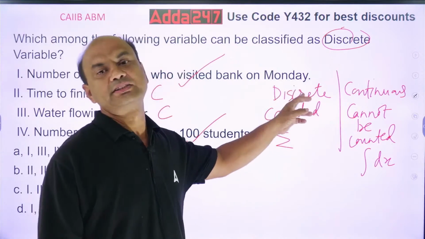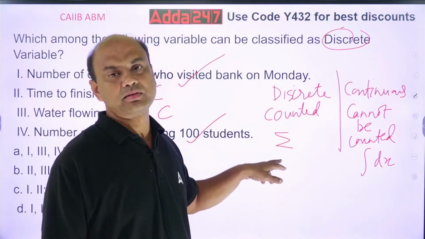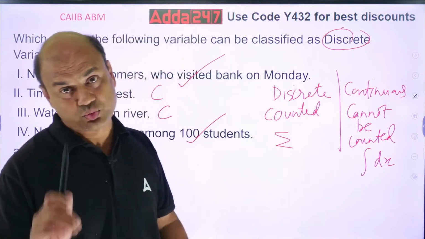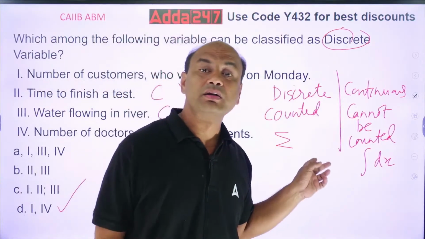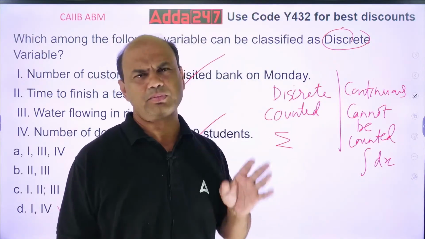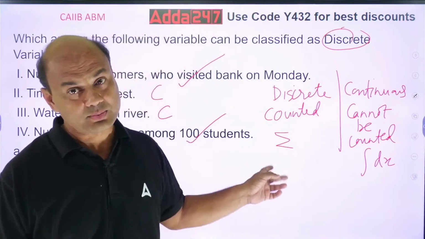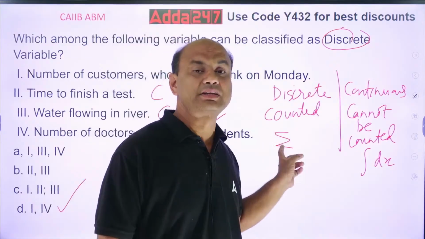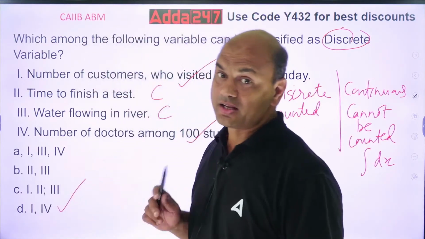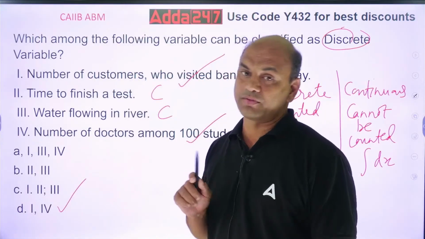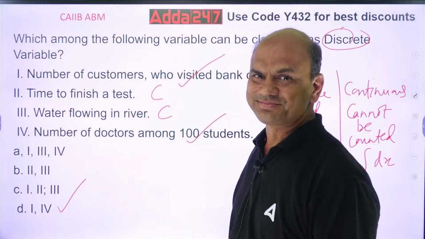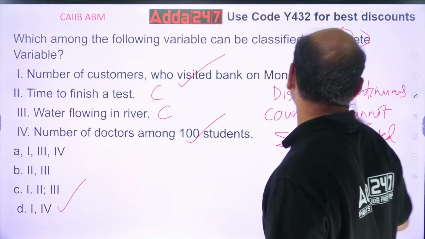Kindly remember, for discrete we use the summation sign, and for continuous we use the integration sign. These two are very important in your numericals and also in chapter number 3. Very important terms, don't miss. Understand the meaning of discrete and continuous. Integration and summation, you have 2-3 formulae and numericals on this. I have taken it separately. Okay? Next.